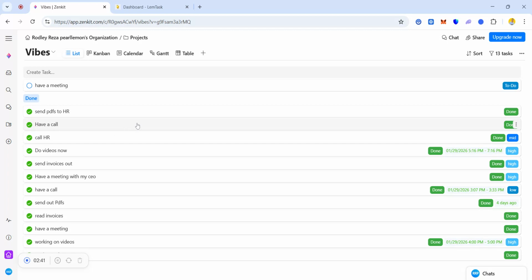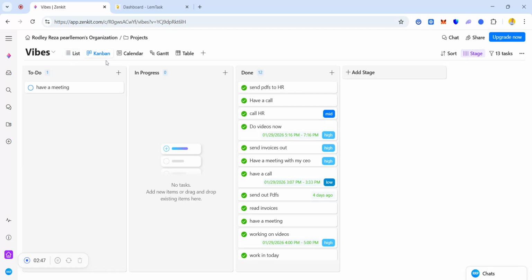And I want to show you what people use the least, which is the Kanban style right here. It's installed in Zenkit automatically. It has its own system that comes with it. The reason why I love this style is that it's easy for you to schedule work. I'm just going to make 3 examples. I want you to add 4 or 5 things that you are going to do today. So let's start now.